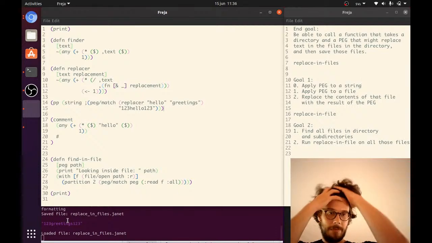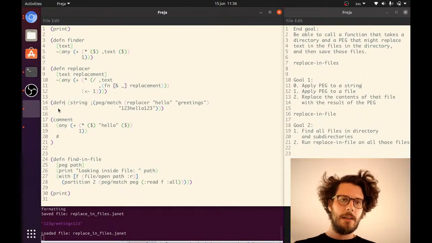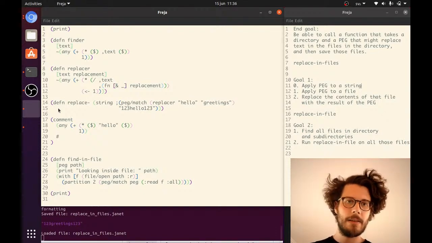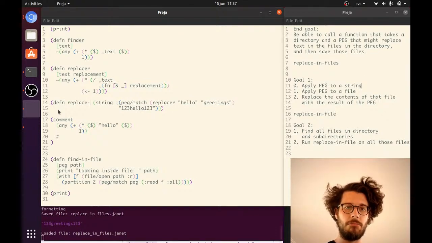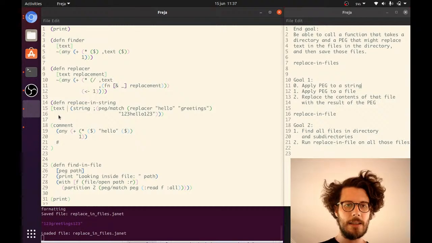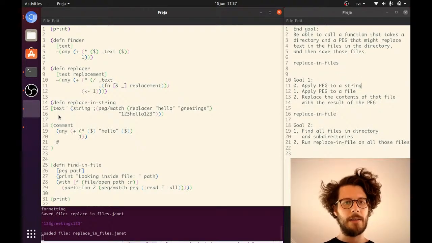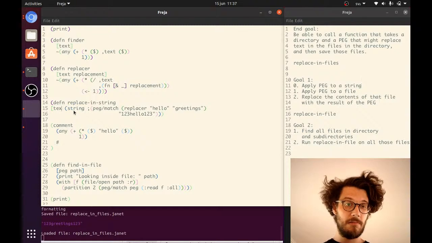So I'm gonna call this function replace, maybe replace in string for now. So we take the text, or maybe this string, but I don't want to call it string.